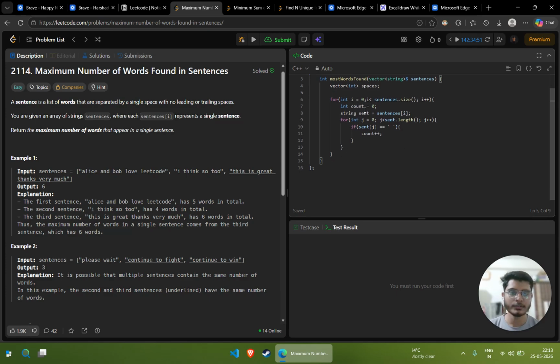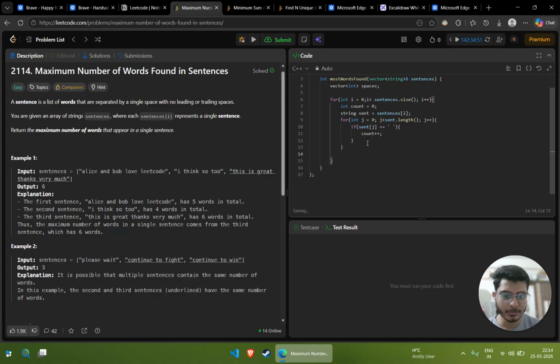What we have done till now is we have first taken an outer loop and a variable count, and taken the first index of sentences. We will now loop through the sentence and find out where the space is appearing. If a space appears in that sentence, we will increase the count.